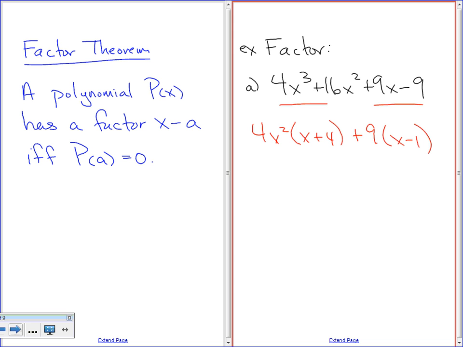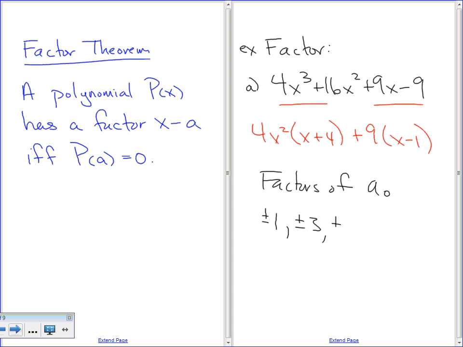Exactly. Okay? Everybody comes up to me asking, is there an easier way of doing it? How do I know which one works? You don't. You just have to guess. The only saving grace is that you're guessing factors of the constant term, your a to the 0 term. So in this case, the only numbers that can work are numbers that go into 9: plus and minus 1, plus and minus 3, and plus and minus 9. So there's 6 possibilities, and one of them is going to work.